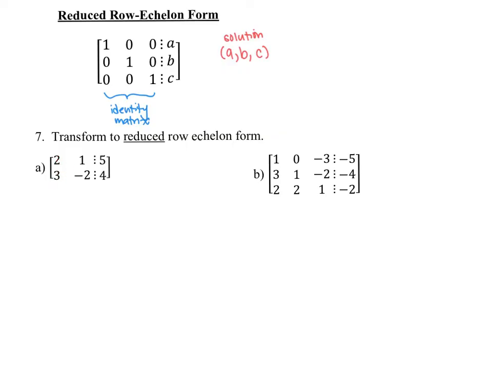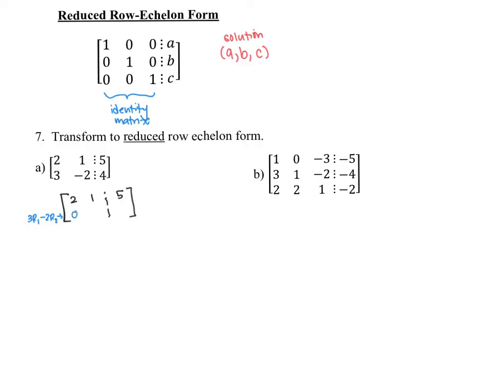I want to get a 0 here. So I'm going to leave the first row the same. Okay, now the second row, I want to get a 0 here. I'm going to have to multiply both equations by something for this one to work. So I'm going to multiply the first equation by 3, the first row, and then the second equation by -2. And you are allowed to multiply more than one row and then combine them together in one step, although you could do it separately if it's easier. Okay, so I'm going to do 3 times row 1, so 6 minus 2 times row 2, 6 minus 6 is 0, and that's what I wanted here.